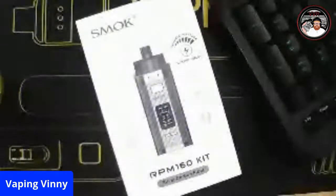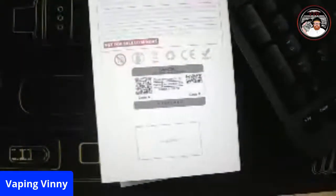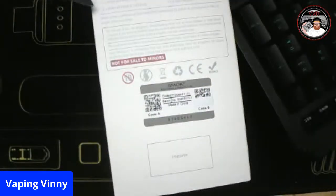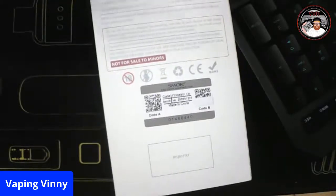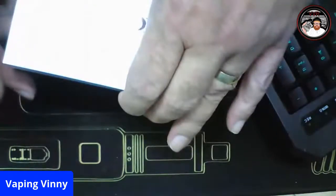Now let's see how much excess packaging we have on the go with the RPM 160. So we have a sleeve which shows you all the info. You get the 160 device, you get an RPM 160 pod, 7.5 ml. Obviously, that's not TPD compliant, but this wasn't sent for that purpose. I'll cover that in a minute. And you get two RPM 160 mesh 0.15 ohm coils, a USB cable, and a user manual. It's a shame it's not a Type-C cable, personally. Seems to be the way most companies are going.